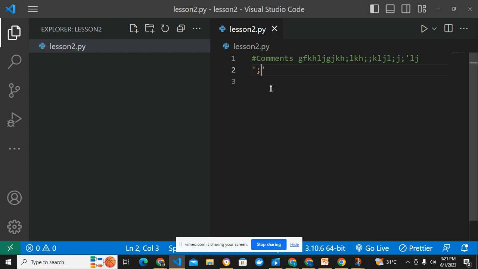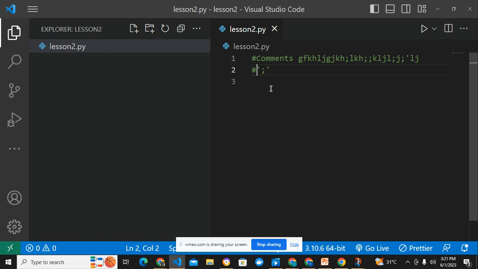Python will see it as code. And of course, this is code because I put a string. But if I just put a hash sign, it shows that I'm still telling Python, don't run it. It is not code. So the comment informs the reader what the program is all about. A comment begins with a hash sign.